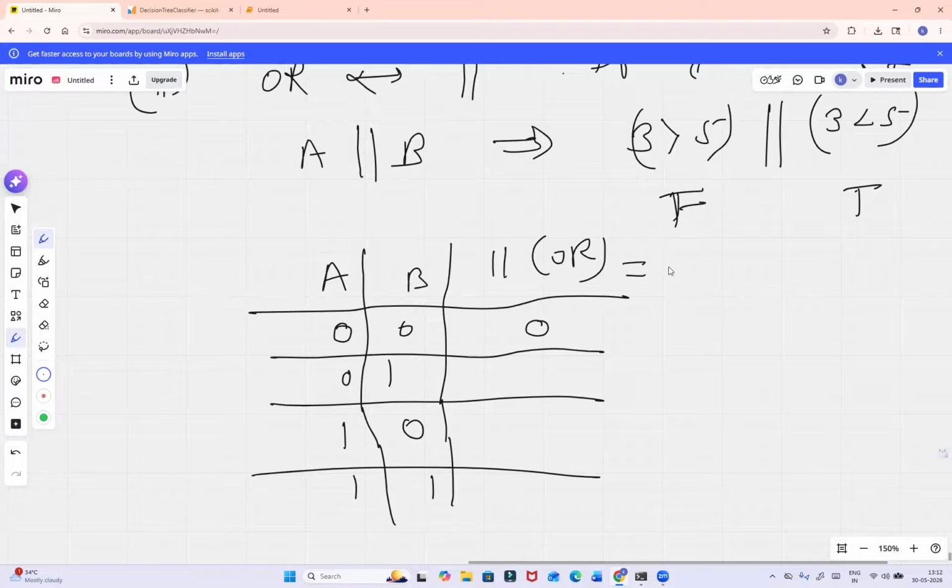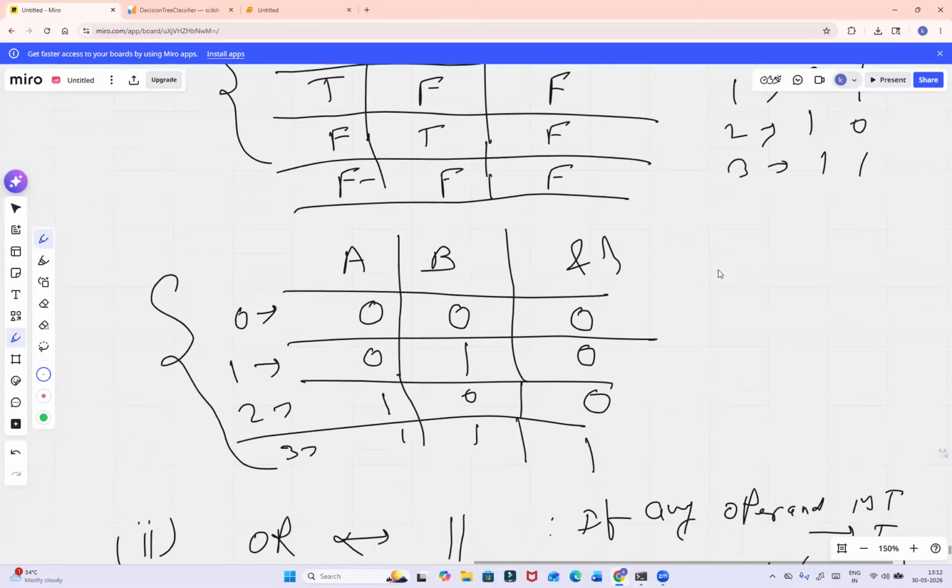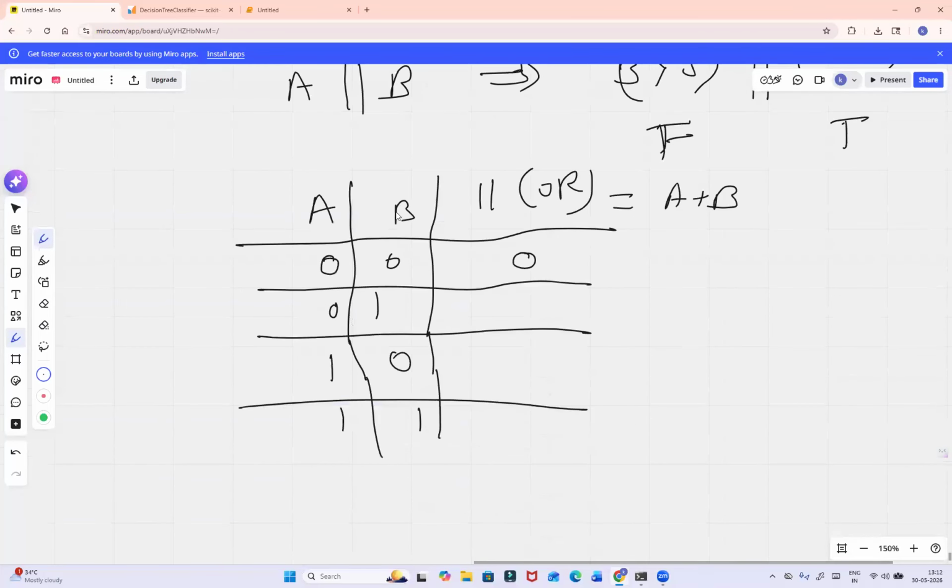OR means you can say that it is A plus B, and AND means it is A into B. So 0 into 0 is 0, 0 into 1 is 0, 1 into 0 is 0, 1 into 1 is 1. Here it is addition: 0 plus 0 is 0, 0 plus 1 is 1, 1 plus 0 is 1, 1 plus 1 is also 1. Clear?